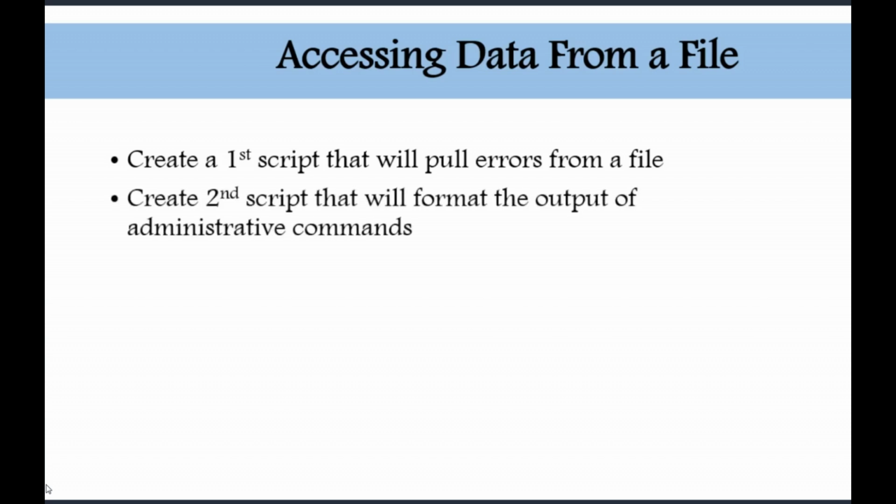The second script that I wanted to cover is when you have some of the administrative commands that you run, and then you want to change the output and perhaps output to a different file. This way, every time you come in, it's viewable by you whenever you run the command. So let's look at our first script. I'm going to log into my Linux machine through the PuTTY client.